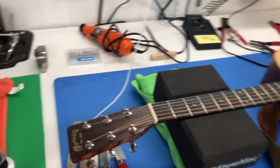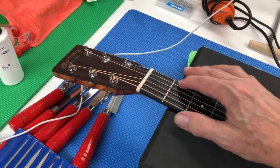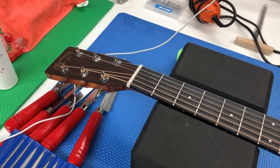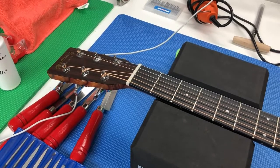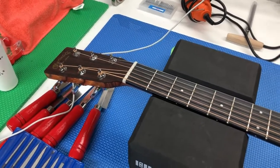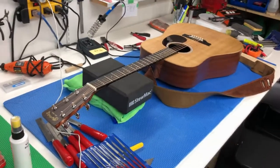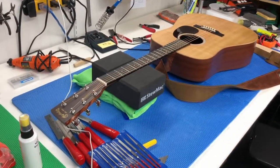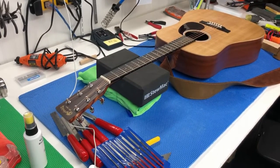I picked it up for a good price, and you know what? I found that my guitar had that high E string cut low as well. And I had exactly the same problem on the guitar that I have in my studio as this one sitting right here on my workbench, with fret buzz on the high E string. And looking at that nut, you can very easily see that it's cut too low.